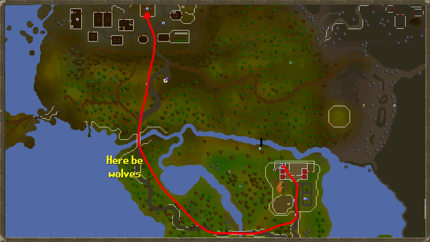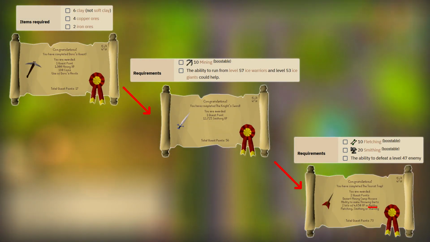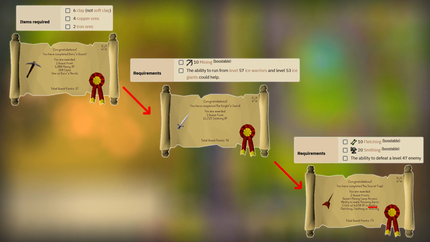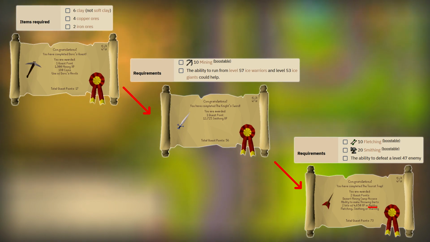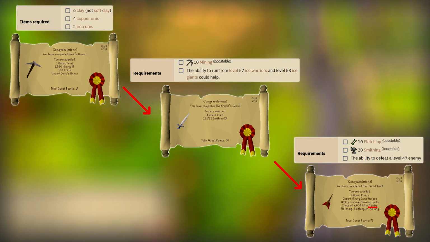I should probably give a little context as to what we're doing in Relleka and why we're up in the area in the first place. In order to do Tourist Trap, we need 20 smithing, which we're going to do the Knight's Sword quest for, because that'll give us 29. In order to do the Knight's Sword, you need at least 10 mining, and to do that, we're going to do Doric's quest. But Doric's quest requires 2 iron ore, 4 copper ore, and 6 clay.